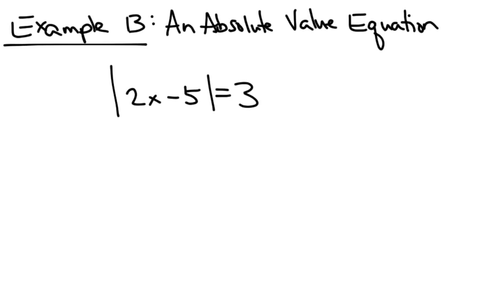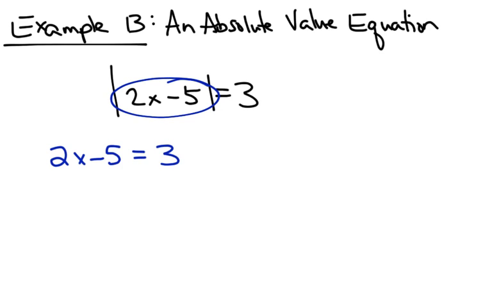Absolute value equations are again equations we ran into in Algebra 2. Absolute value equations, the ones whose graphs were v's, gave you 2 answers. And the way we found them was we would take what's between the bars and set it equal to 3 because the absolute value of 3 is 3. But we would also take what's between the bars and set it equal to negative 3 because the absolute value of negative 3 is also 3. That's why there are 2 solutions.